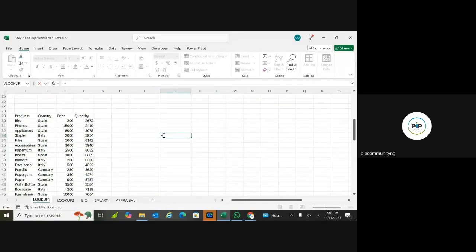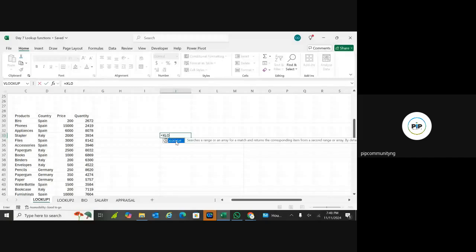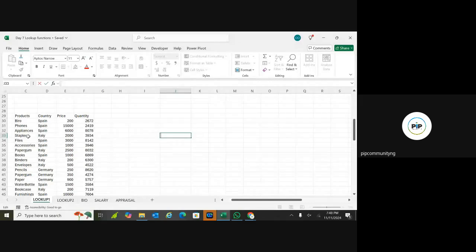Is equal to XLOOKUP. All right. Oh, I was supposed to start with stapler. But you know, even though you don't have it written in the cell, you can still spell it in your formula.